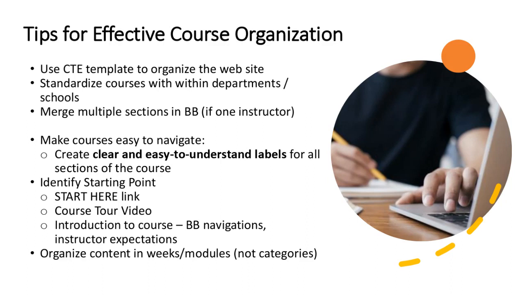To make the courses easy to navigate, we look at that CTE template where the labels stand out and are organized. If a student is looking for a syllabus, there's a label that says syllabus and course due dates. If a student is looking for their assignments, it says course assignments. So they don't have to try to figure out where the information is. The information is listed there in a logical order, so it's easy for students to get to.